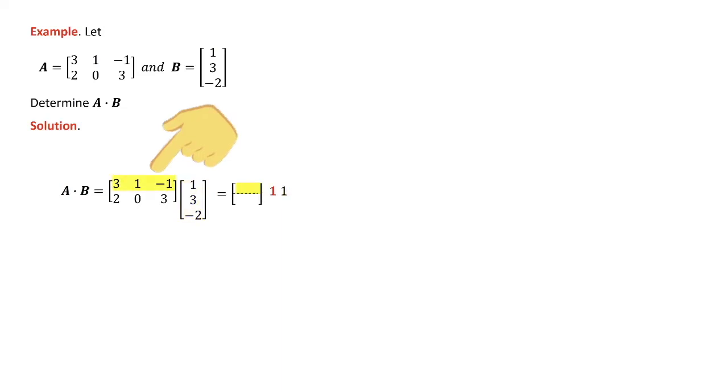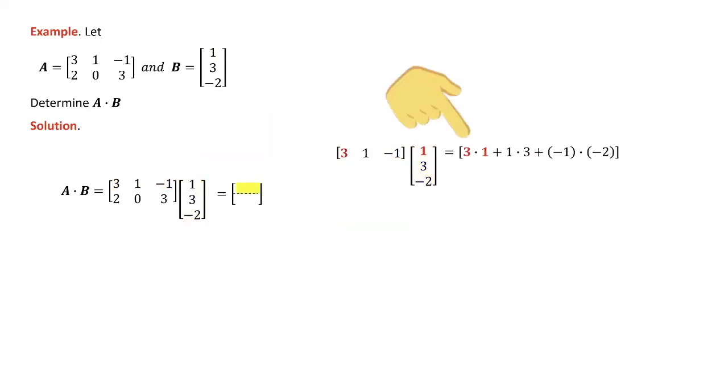See, the 1 is on the left, so take the matrix on the left, take the first row. The 1 on the right, go to the right matrix and take the first column. And that's a calculation we know how to do. We did this in the last example. So the number that goes in here is what comes out of that. So that's your first row, right? And that's your first column. And now we know how to do this calculation. We just did it. First times first, plus second times second, plus third times third, 8. Now that's a matrix, but we're just going to take that number and plop it right in here.